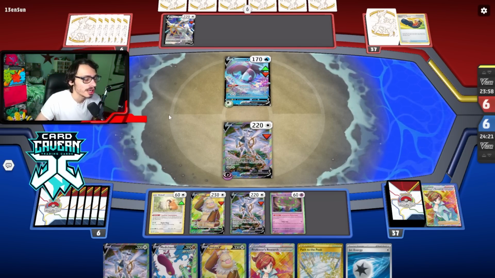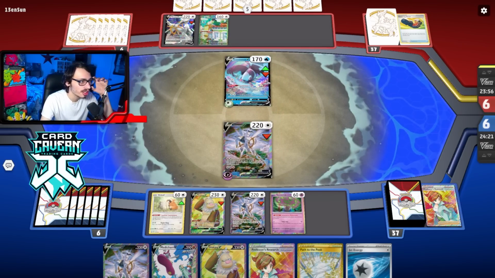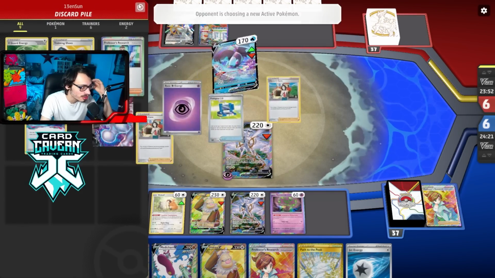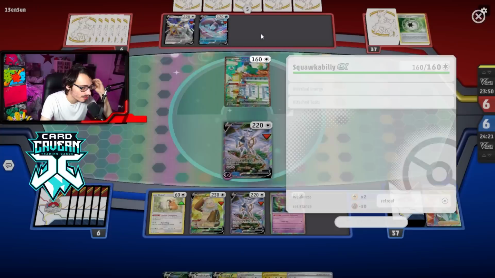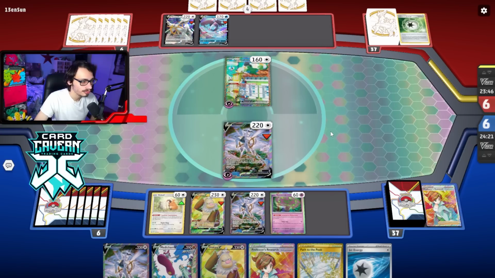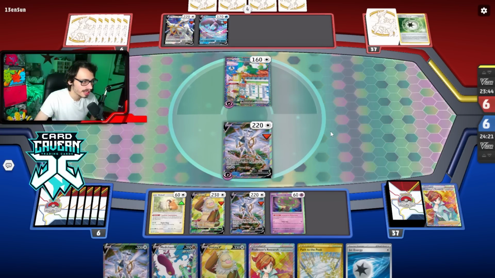Does my opponent have an energy? If we can top deck the V-Star here, they bench Squawk. They can't do Squawkabilly. What? Oh, do they have to retreat into it? No shot. Are they motivating? I guess they could motivate. They are doing Motivate. I don't hate this play, I guess.